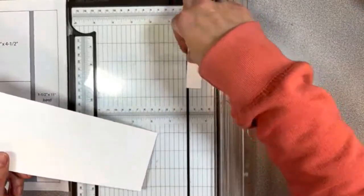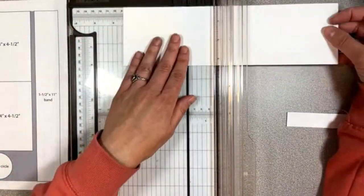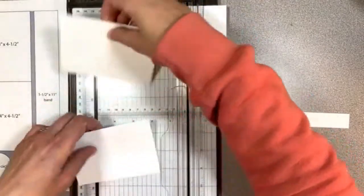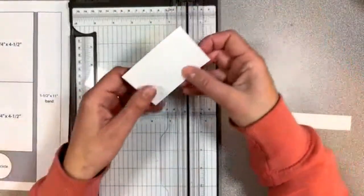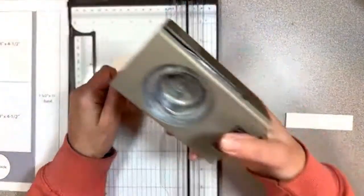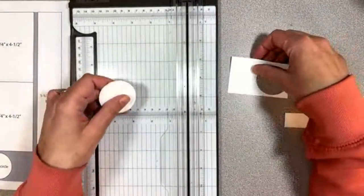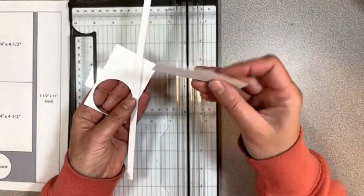This is our 3.25-inch-wide piece. We're going to put this alongside at the top and cut it at 4.5 inches — and do that again at 4.5 inches. So we have two pieces that are 3.25 by 4.5; put those to the side. This little leftover piece — we can use a 1.75-inch circle punch and punch a circle right out of it. We're using so many different pieces out of this sheet. The scrap left is just this tiny bit we punched the circle from.